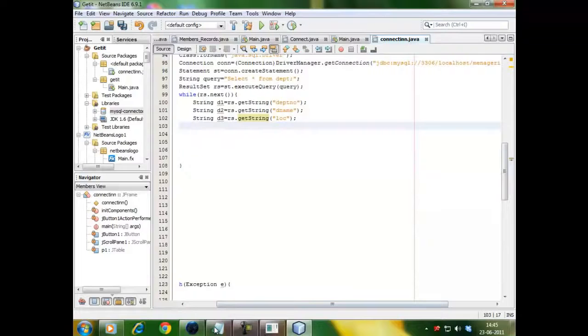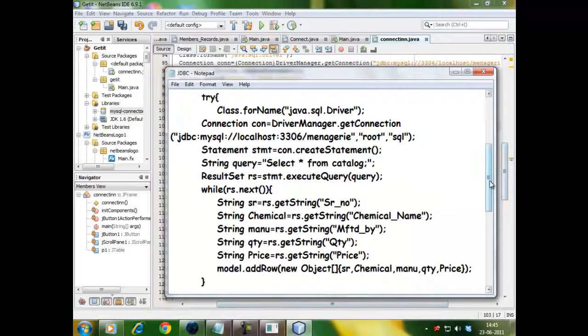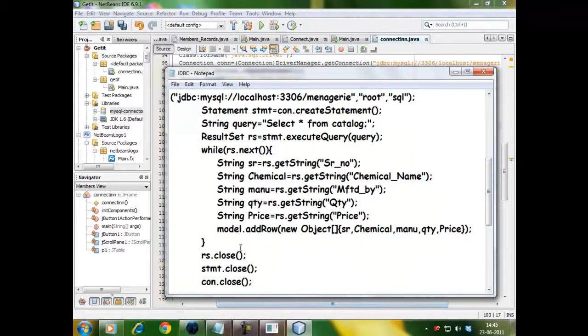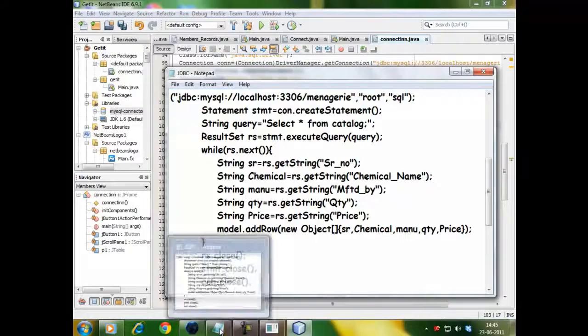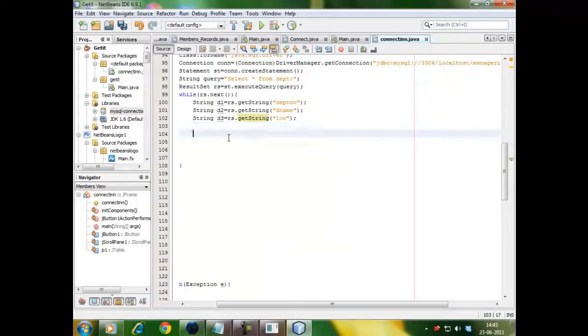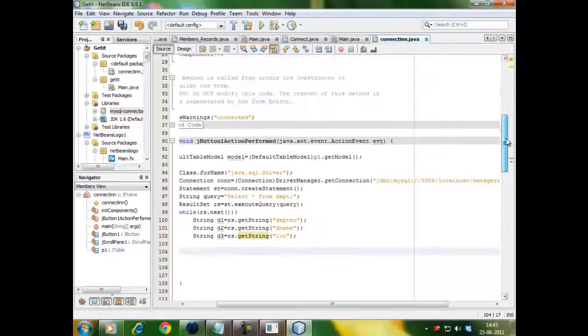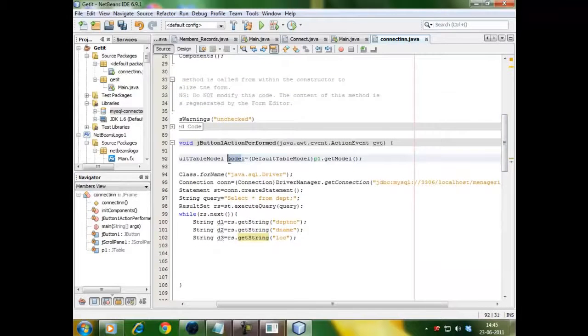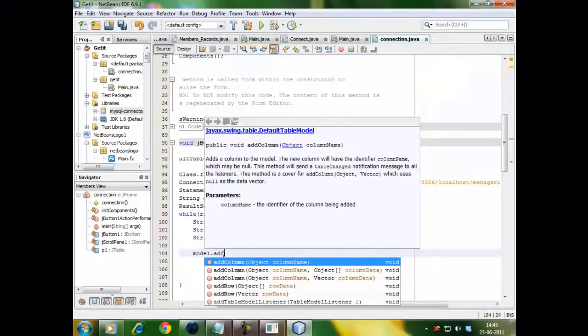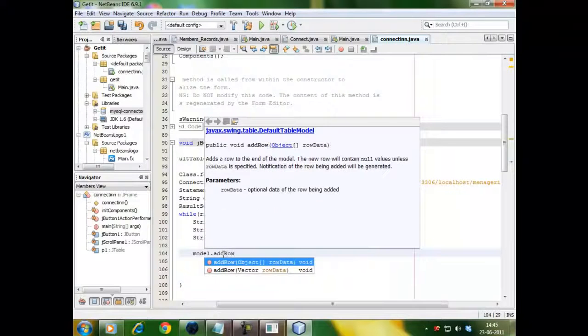So inside this loop you have to write this thing. The DefaultTableModel, it was model, right? It was model. So right here model.addRow. Each time the loop executes, a row is added in it.